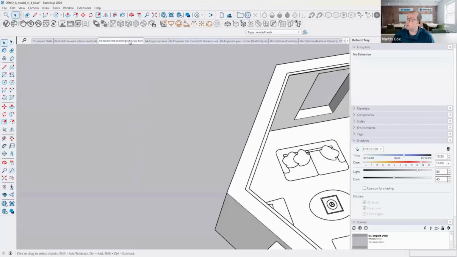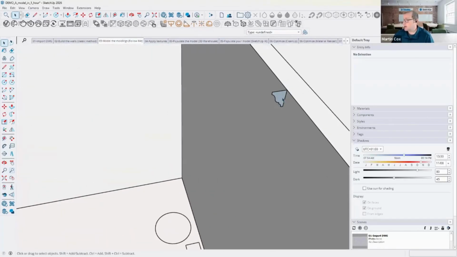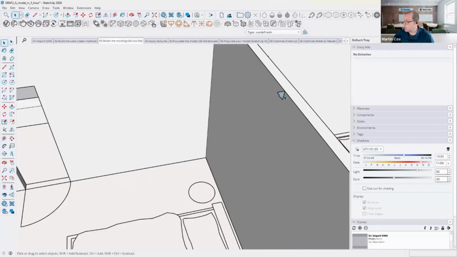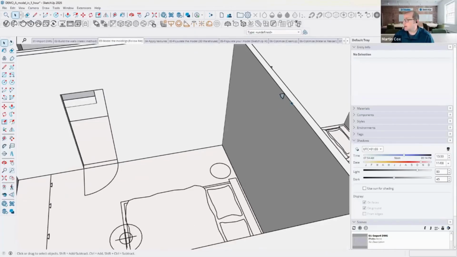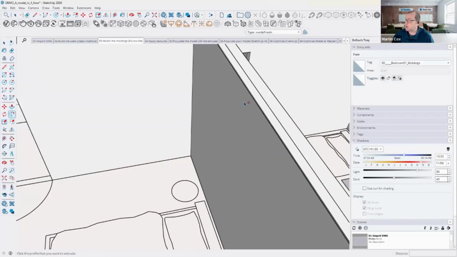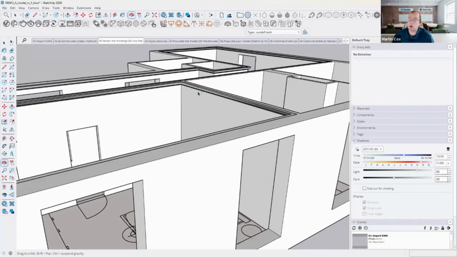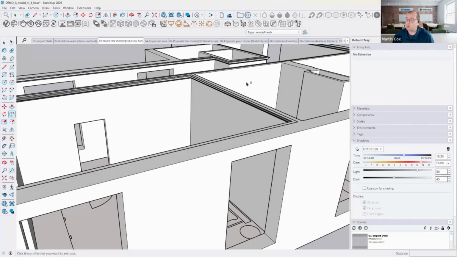Because if I look at the moldings that we have in here, there's a shape there of quite a nice molding around the top. And what's actually been done, if I just click here, there is a line that's been drawn all the way around the top. It's all welded together. And by selecting that first, if I say Follow Me, and I want that line to be followed with the molding tool, we now have that around the entire room in one click. So very quick and easy to create that.